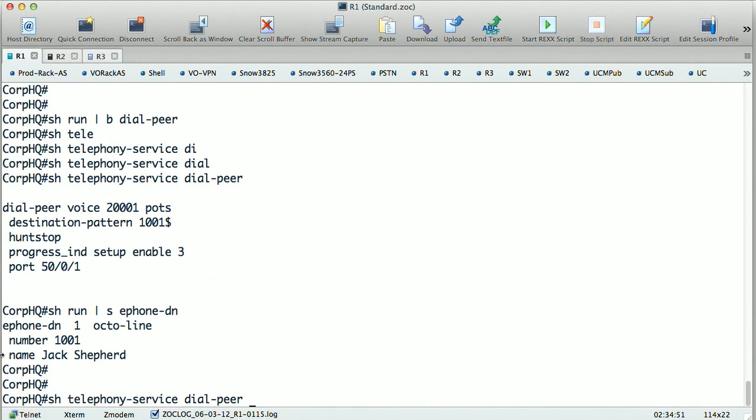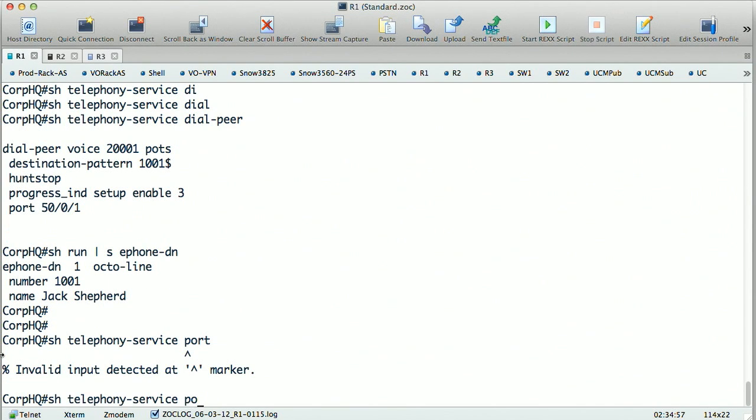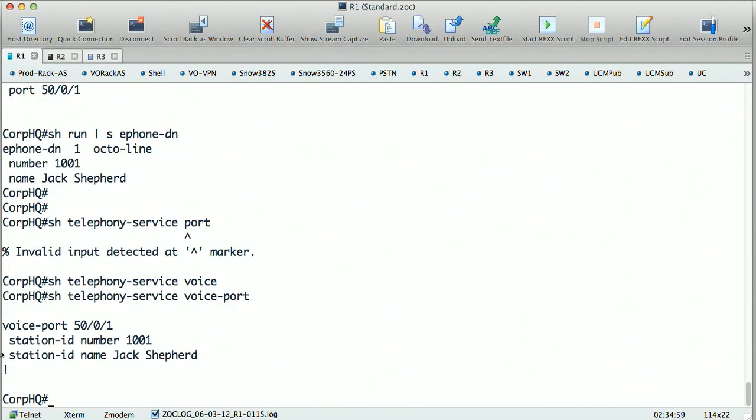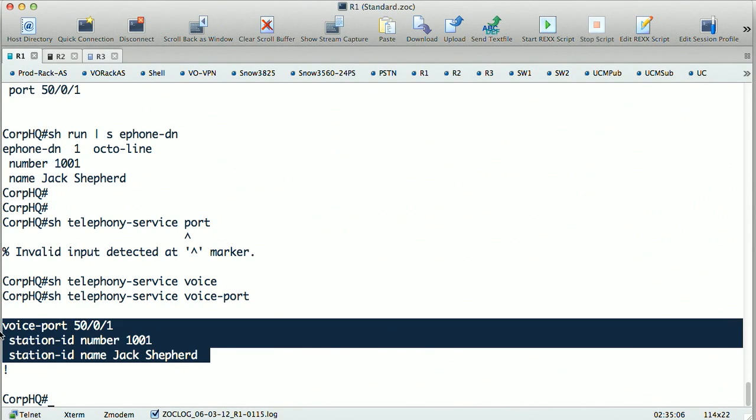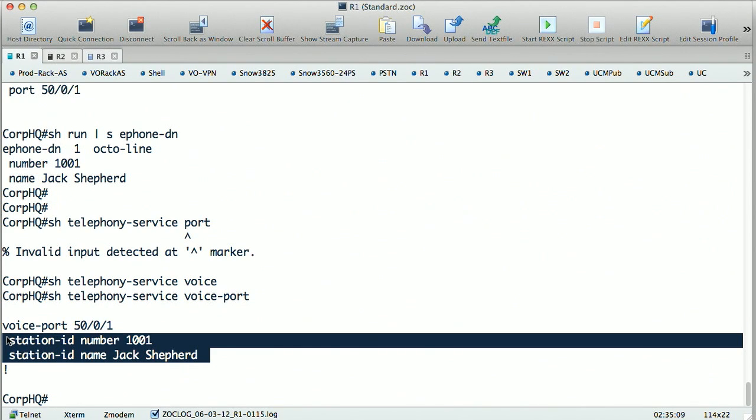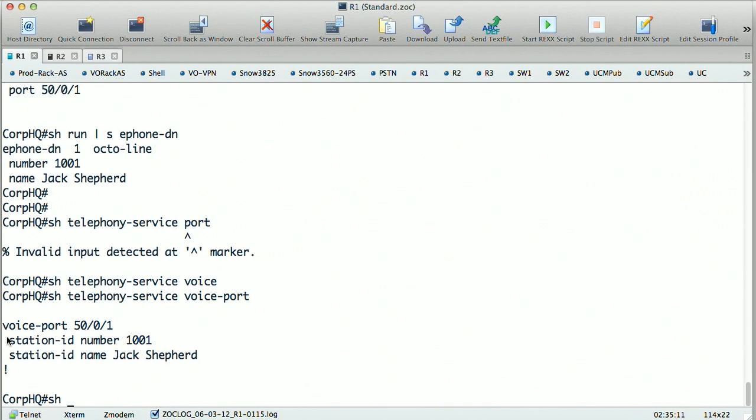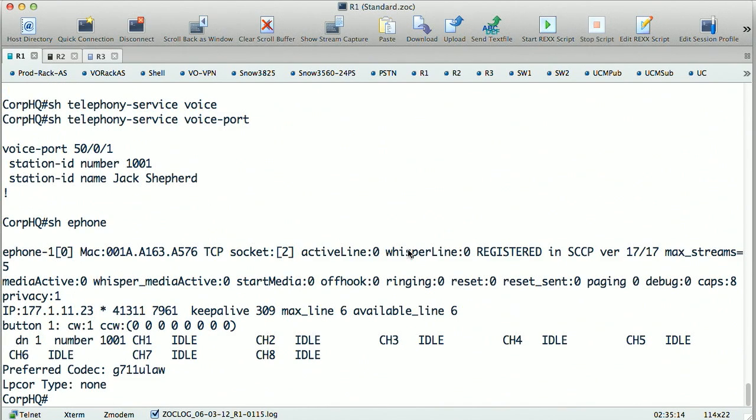Likewise, if I do show telephony-service port, here we do have ports. Oops, sorry, voice port. Here I have voice port 5001. Now, it doesn't necessarily say under voice port 5001 the IP address of the phone. But if I do a show ephone, I do see that I have this particular registered ephone, this MAC address, which is a result of the ephone, because I put the MAC address under there.